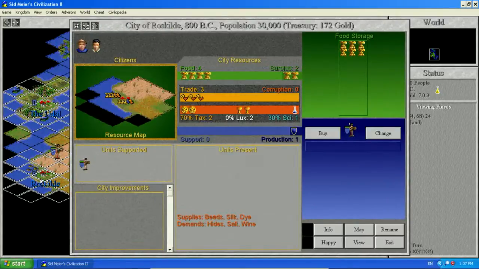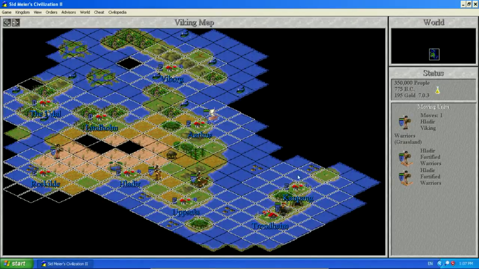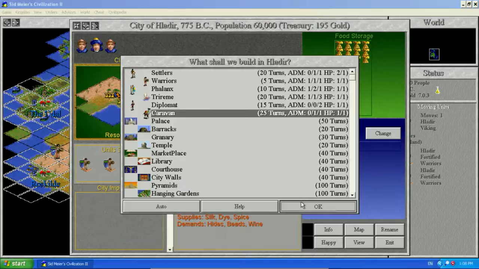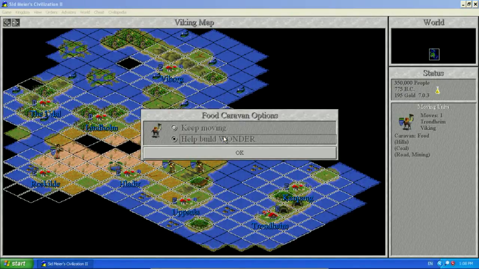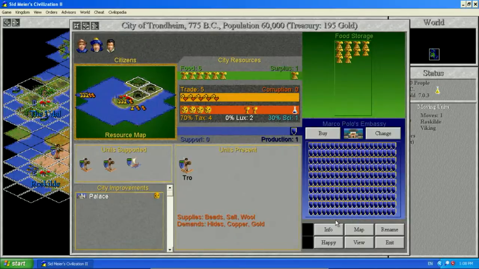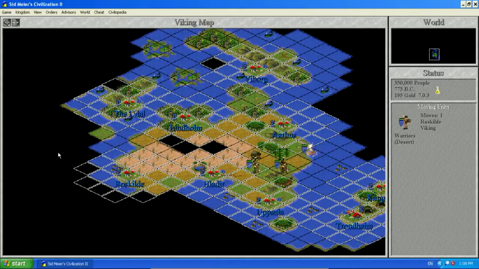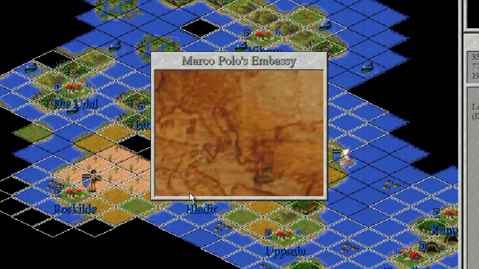So there we go. I get pottery from the hut. Another tech that I probably could have gotten from somebody else. So there, I finally put the last caravan in. And so now I complete Marco Polo's embassy.